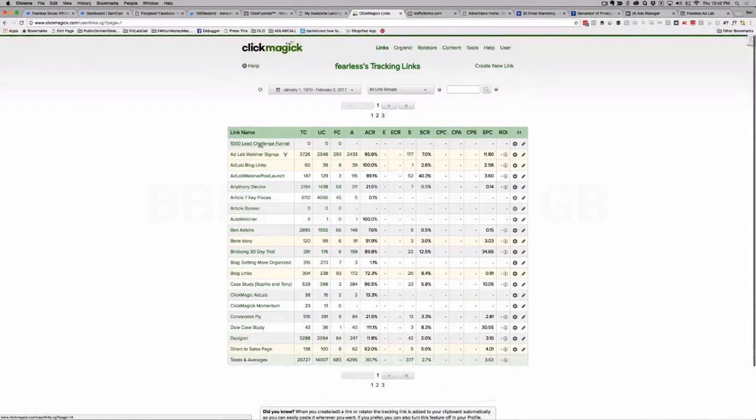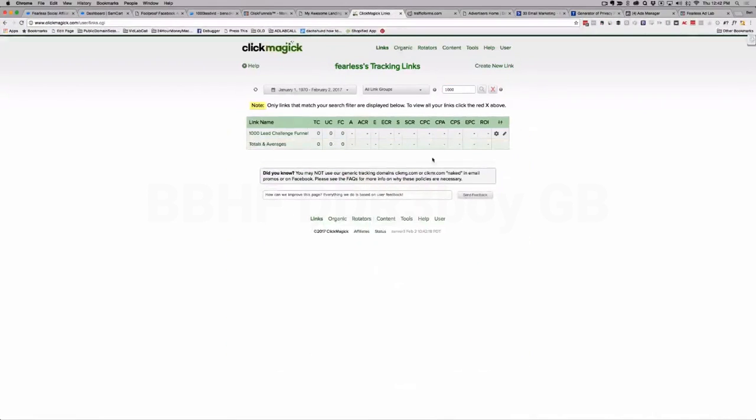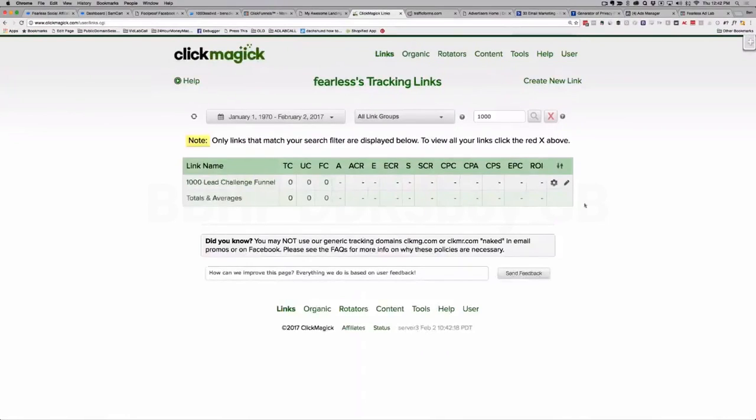Can everybody see that? We've got this brand new thing that we created. Good. Notice there's no stuff here. And I'm going to type in 1000 so we can get rid of all this other stuff on the page. And that's all you see. Does that help to get some of the clutter off the page? Yeah, good. So now we've got this.